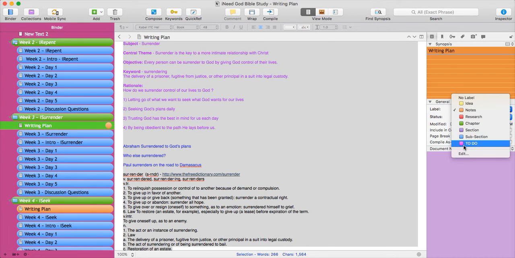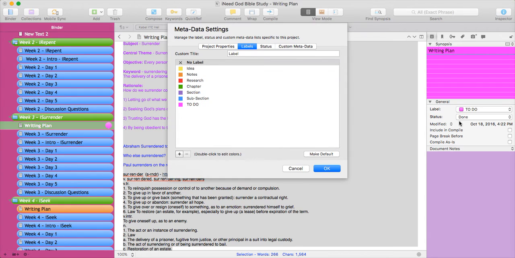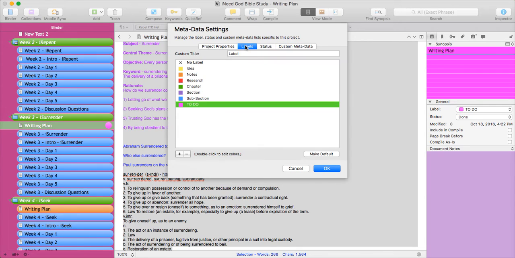So you can hit this and hit edit, and this is where you can go in and I can change the color, or I can change the text. So if I wanted to change the color, see, project properties, status. I forgot where I changed the color.